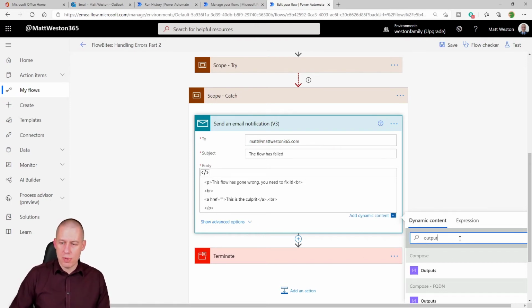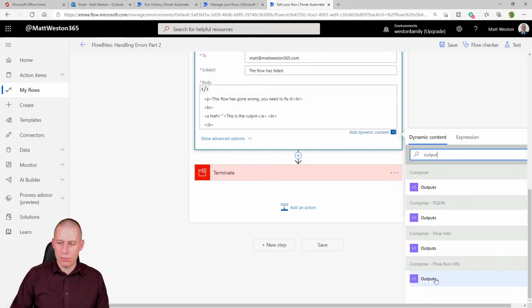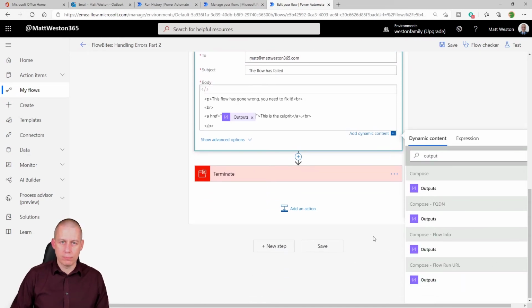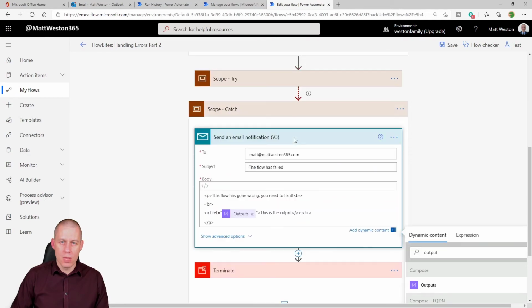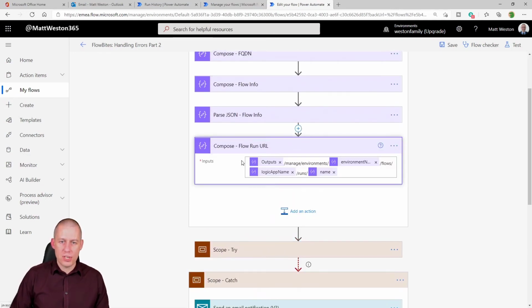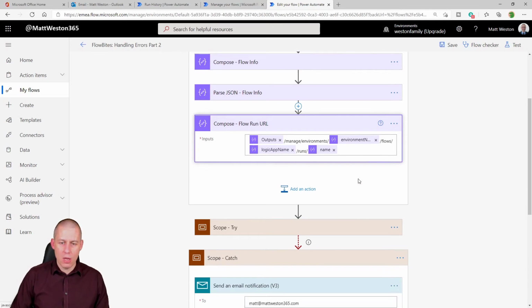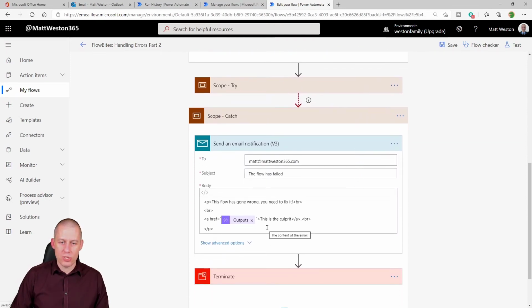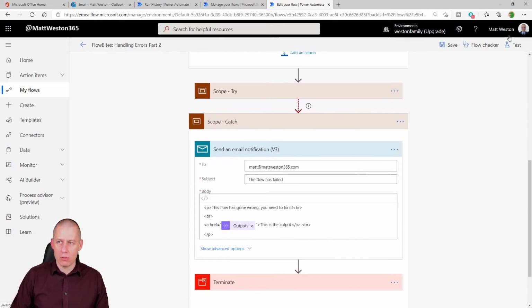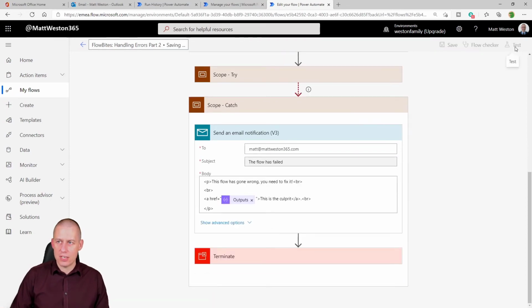Okay, so again, let's use my outputs. And it's my flow run URL. Cool. So now, this combined URL that I've built up to be as dynamic as possible, I can now output as a URL in my catch email. So let's save it and let's test it.